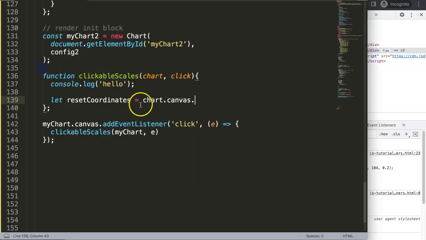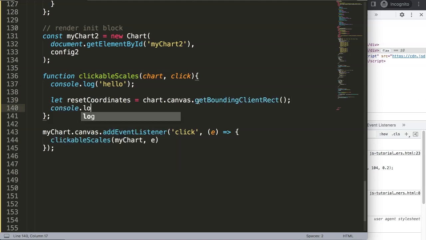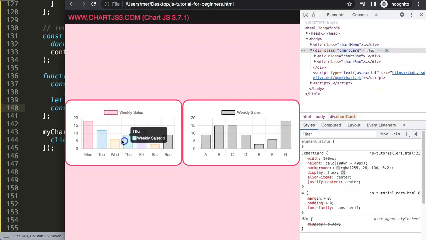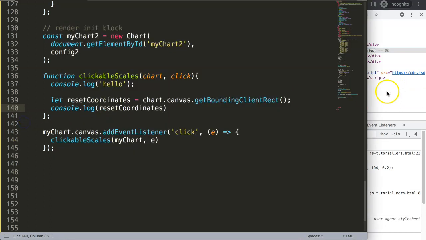However, to do this, we have to use this specific command here, chart.canvas, and then here getBoundingClientRect. Make sure you spell it correctly, rectangle. So if I do this and do console log, let's grab all of this, save, refresh, click, click, and did it work?